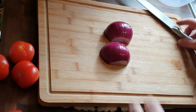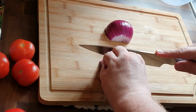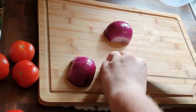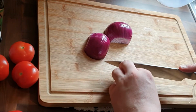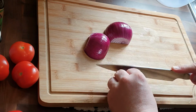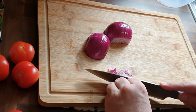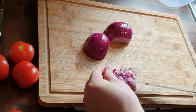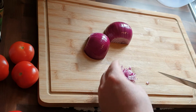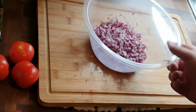So first of all, I'm getting the onion, and you just want to finely slice this. Take your time. Absolutely no rush when you're making this. This can be made in advance. Make it the day or so in advance, and it will just infuse all the flavours. So I'm just going to chop that onion to roughly that size there. So nice fine dice.